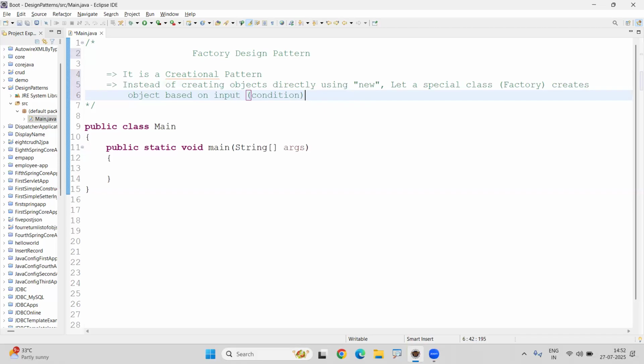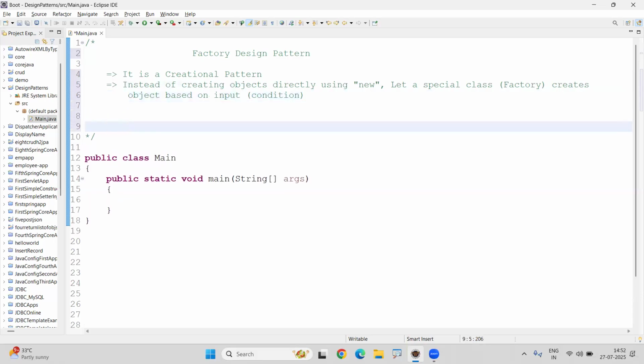Okay. So when can we use this one? One simple example. Suppose I want to calculate an electricity bill.